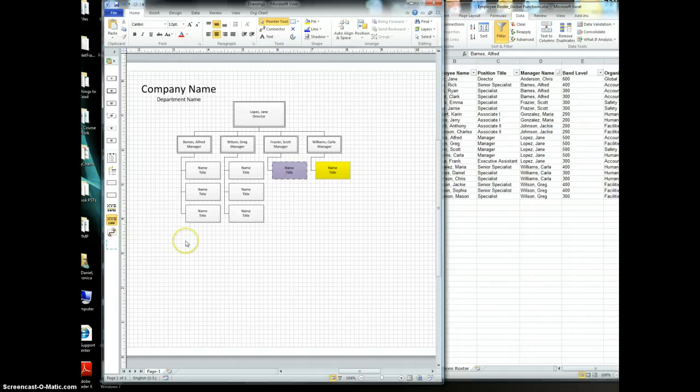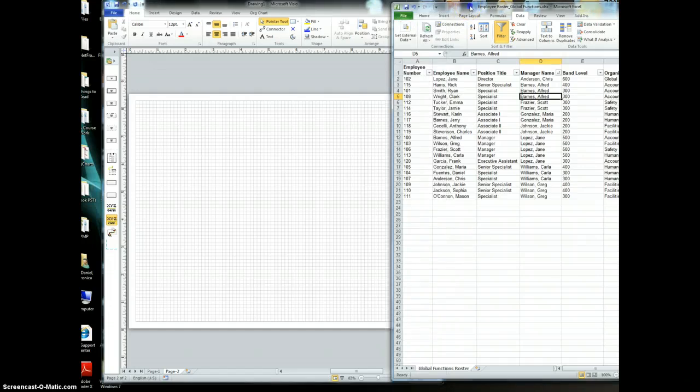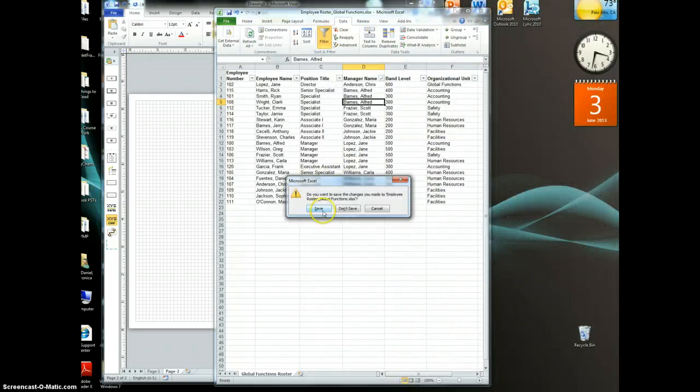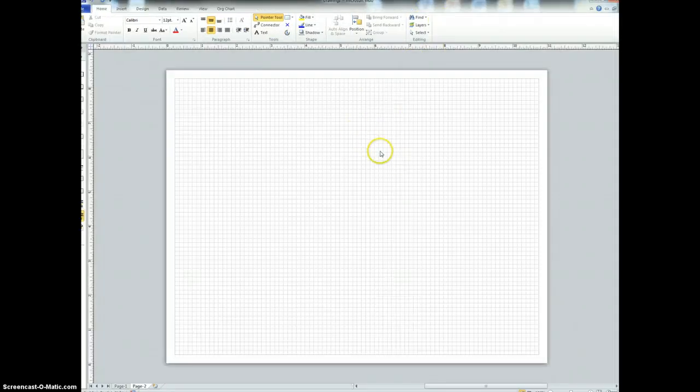The second way is by using the wizard. So let's create it by using the wizard. So down here, you'll hit Insert Page, and now you have a blank drawing board as well. We'll close this, and I'll want to save this. So now I'll open this up, and you can see how to create it by using the wizard.